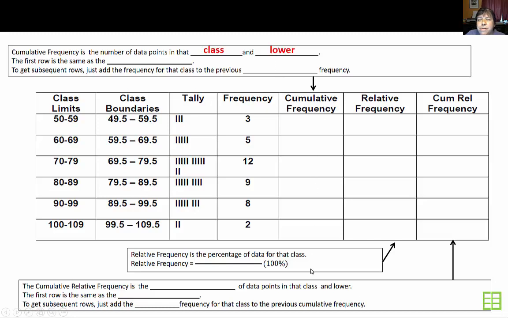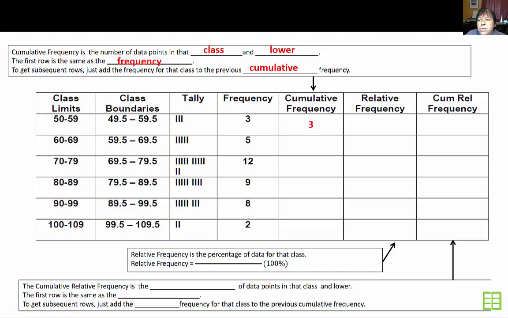So we're going to take cumulative frequency. So it's everything up to that point. The first row is the same as the frequency, all right? Which means here, this is just 3. This would be like test score data here. It's kind of like what we had on that histogram earlier. So here, this would count every score 59 or lower is 3.